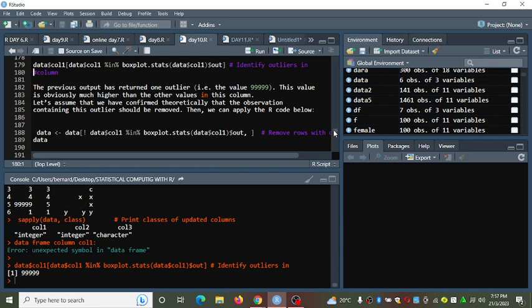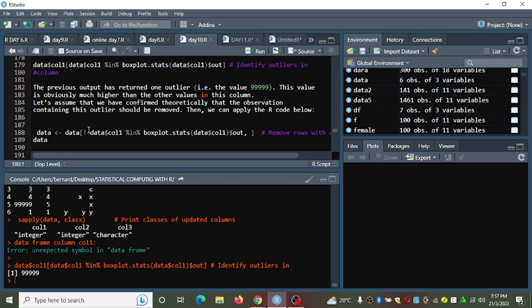First of all, we have returned the value. So we have returned the value using this command here. And right now what I want to do is to delete the row which contains that particular value.